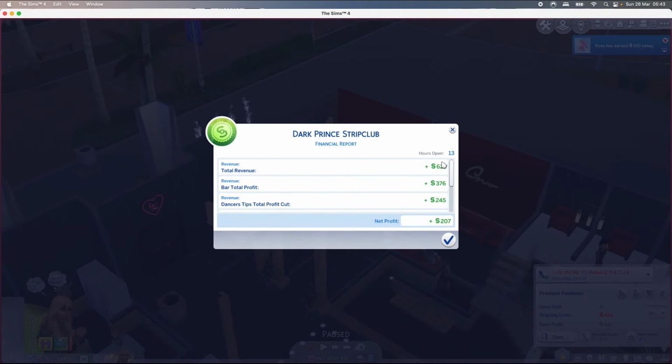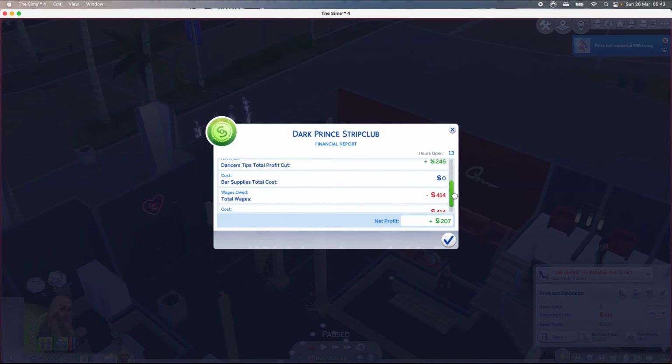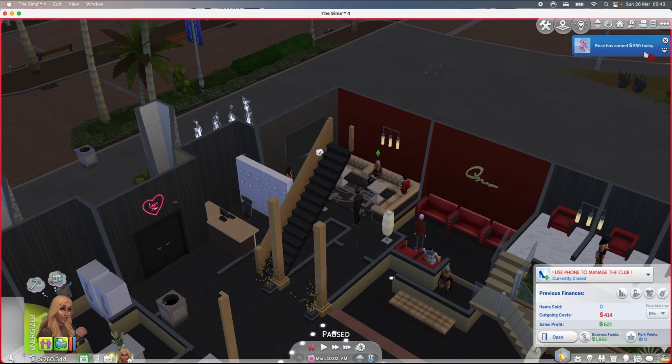So we were open for 13 hours. The total revenue was 621. The bar made 376. And then dancers' tips, total profit cut. The costs, we didn't use anything. The wages though. And so yeah, we made a profit of 207, which is not much, is it? But then I myself earned $550. So yeah, I don't think you can be rich with a strip club, but I could be surprised.